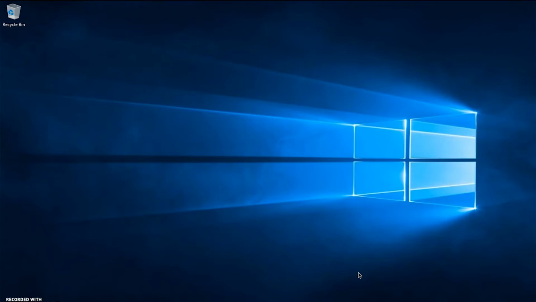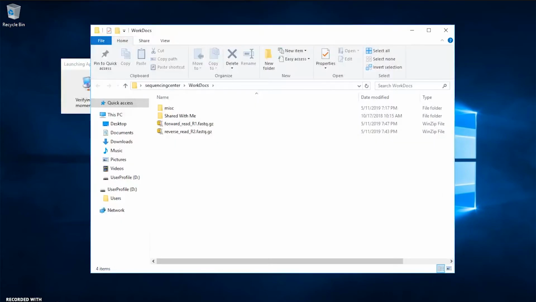So what I have here is we run Windows operating system on Amazon AWS WorkSpaces. It's a virtual OS environment, and as part of that we get WorkDocs, which is a shared file system between your local workstation and the cloud. So I'm going to open up WorkDocs here, and I've got a couple of FASTQ files in gzipped compressed format. And I've renamed them from their standard Illumina naming convention to look like this.